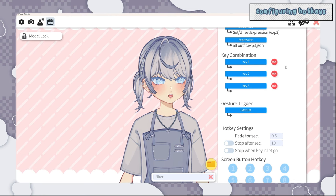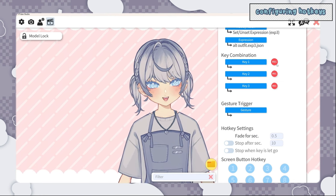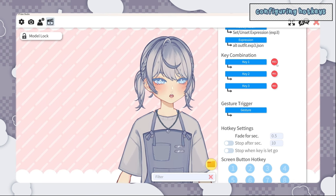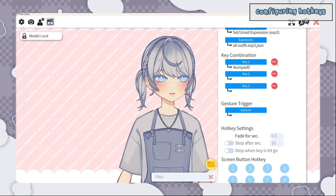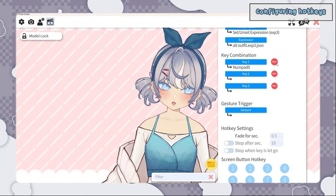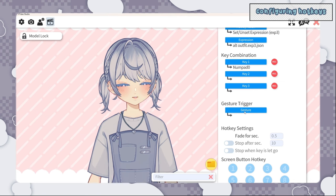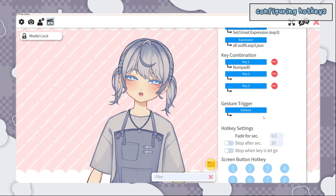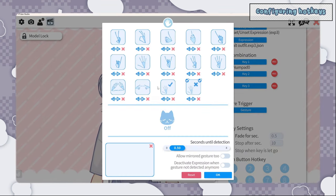For key combination, if you hit record and then press a button on your keyboard or anything, that will record that button. So whenever you hit that button, it will trigger the toggle. For example, I'll hit record. I'm going to hit 0 on my numpad. And then when I hit 0 on my numpad, after confirming that, it should toggle my outfit. So let me scoot over here. So that works. You can also use the gesture trigger. As of this moment, gesture trigger is only for webcam users, I believe, because this actually records your hand movement.